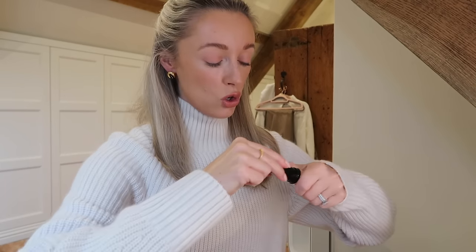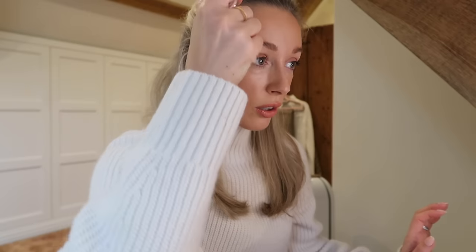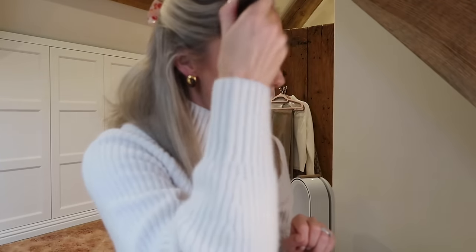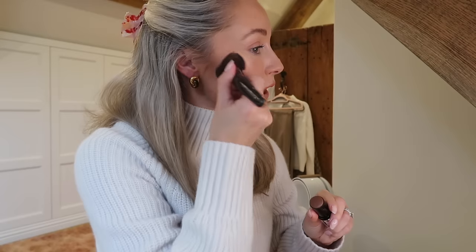And then the blushy cheek and lip tint in a ginormous tube. Look at that. Oh my gosh, that is more of a bronze, I would say. So that's probably really good for creating a little bit of highlight, contour. Ooh, contour stick. That's a really nice colour for a contour. Ooh, I feel like while I'm in mourning for the Beauty Pie dupe of the Chanel bronzer, this could do the trick. In fact, it's literally so similar, but it's roll up, which actually makes it even easier to apply. That is such a nice color. If you don't want to apply it straight on, then you could do it like that.